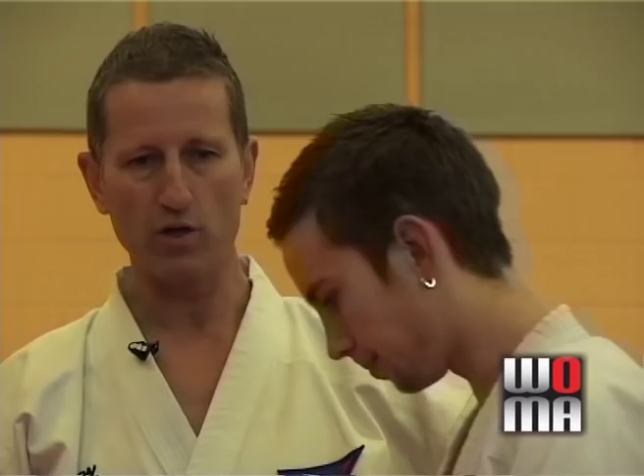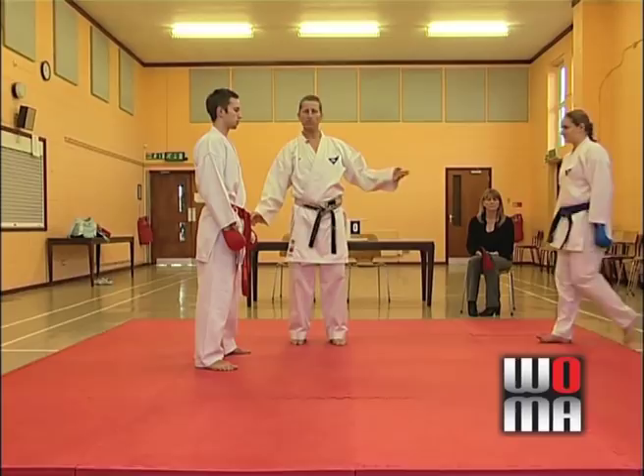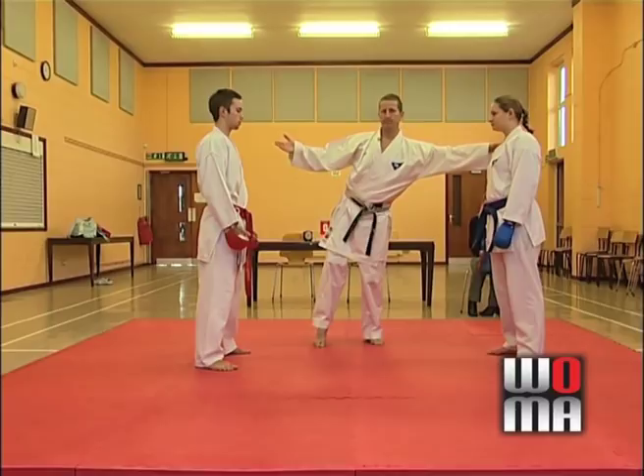So what are you allowed to do? In order to show you that, I'm going to get Daniel and Amy to demonstrate some techniques for us. You'll notice that the red fighter is on the right-hand side of the referee — that's your left, but that's my right. Amy is the blue fighter, on my left. The Japanese word for red is 'aka', and Japanese for blue is 'ao'. So here we've got the distinguishing between the two fighters.